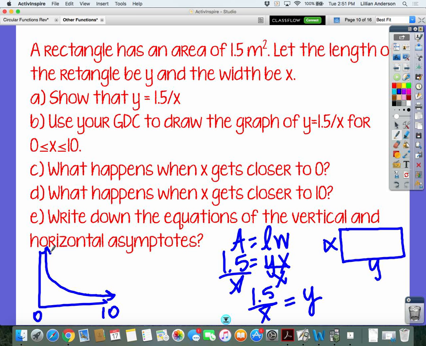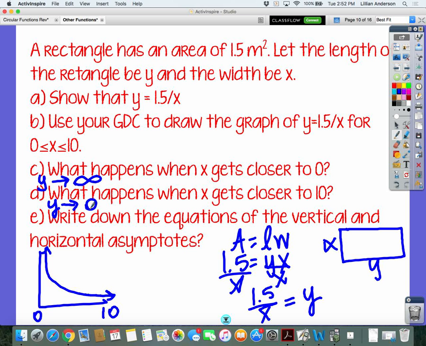Going to where? Where do you think? Okay, that's what happened to x as x got closer to zero. But what happened with the graph? The closer that x got, the graph went up in the y. The y went up to what? It went towards infinity, okay? Y went to infinity. And what happened the closer you got to 10? It got closer to what? Zero. Do you think it ever will get to zero? No.